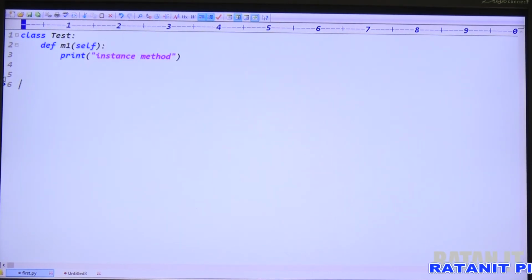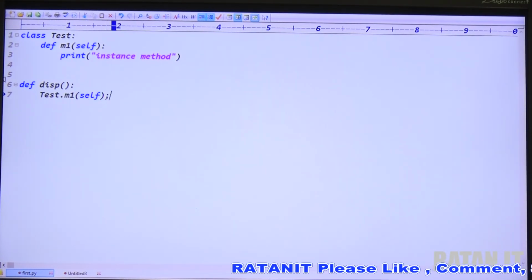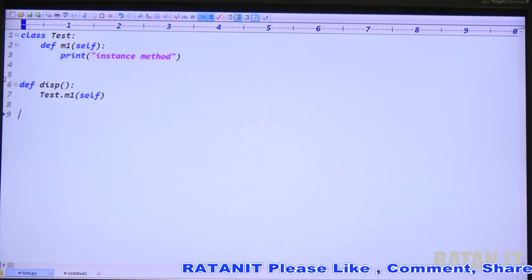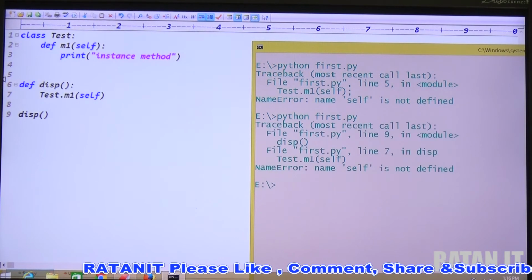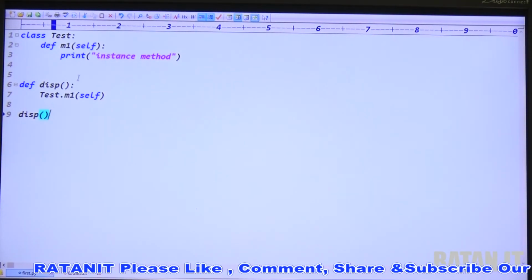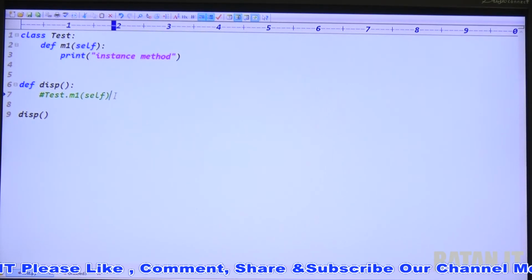I will directly take def disp. Here I am calling Test.m1 by passing which keyword? Self, by passing self, right? Here call the disp. Here is it valid or invalid? Here also invalid. In these cases it is invalid, right? Here how to call it?